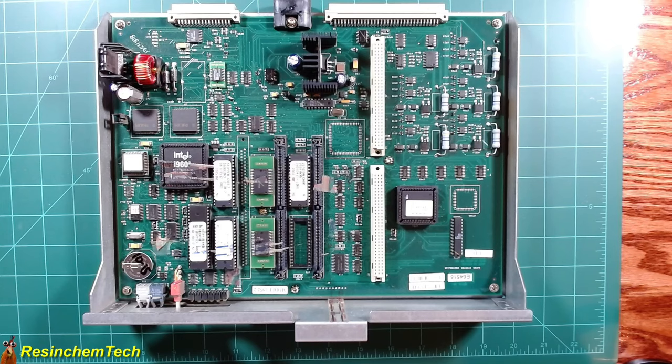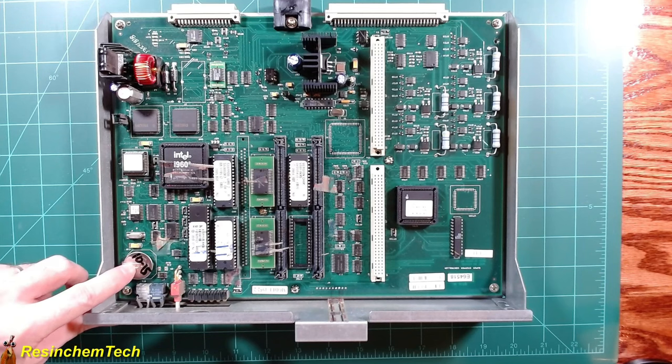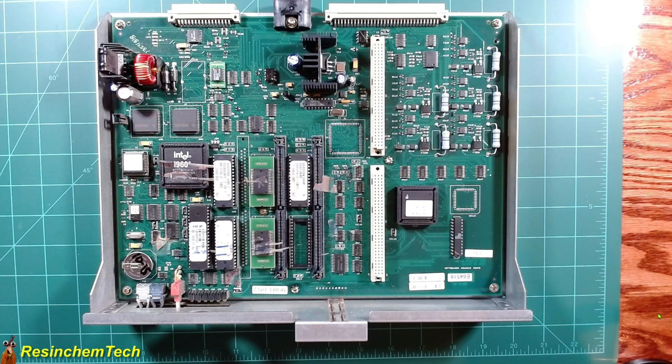Through my troubleshooting process, and thanks to more knowledgeable people online, I was eventually able to get the machine to display a 'Main Battery Low' message. That refers to this coin cell battery right here in the corner — this one appears to be dated October of 2015, which means this battery is about eight and a half years old. The expected battery life is about seven years, so that's probably about right. Note that some boards may have a second 3.6-volt battery installed. Depending on your board type, this battery isn't needed for personal use and it's generally recommended to remove it as it can begin leaking and potentially damage other components. It can be removed and a jumper installed between the positive terminals. In my case, it appears the reseller had already removed this battery, so my issue was definitely being caused by the small coin cell battery.